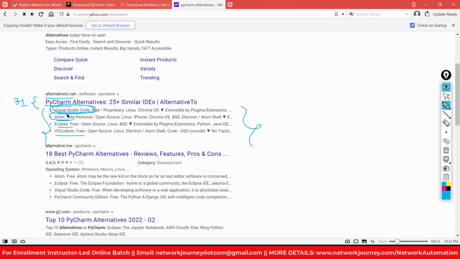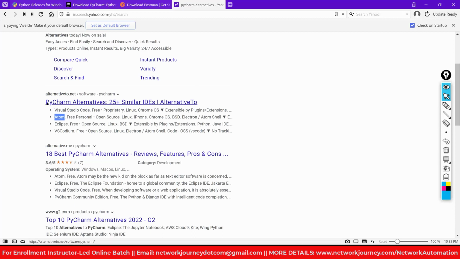For MacBook, Atom is more stable. That is what I have heard from a lot of people. So this is more stable for Mac OS. The rest I have not tested, so I would not advise them to be used. Okay, you can go with PyCharm, Microsoft Visual Studio, or Atom. Atom if you are a MacBook user.